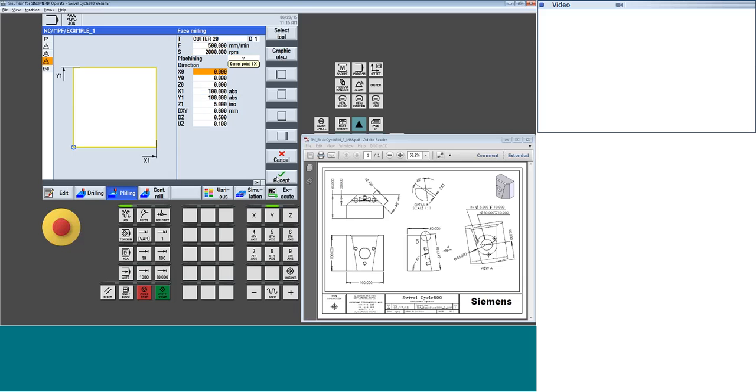But potentially I have some plus stock because although I tipped down on this corner right here and my part was flat, when I get to the far end, I got a bunch of material here. And I don't know how much material I have there. So you could either calculate what the height of that triangle would be, and that would be the height of the material on that side, or you can just leave yourself some material like I'm going to do, and then take a look at simulations and see if it's realistic or not.